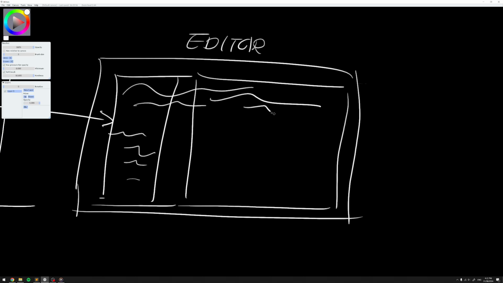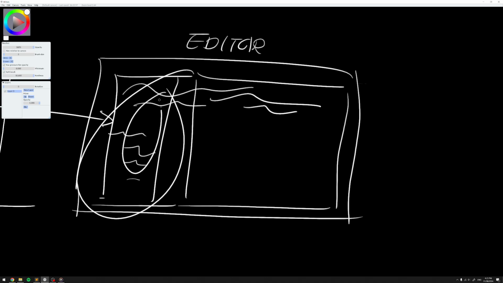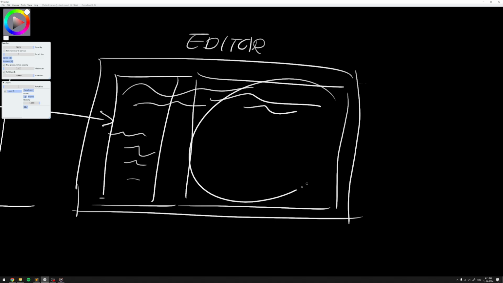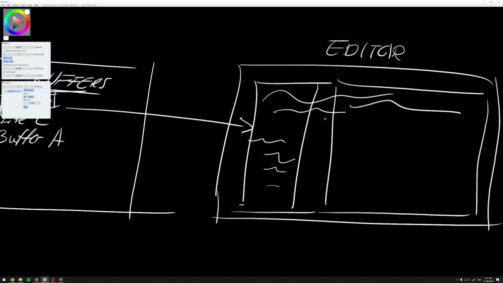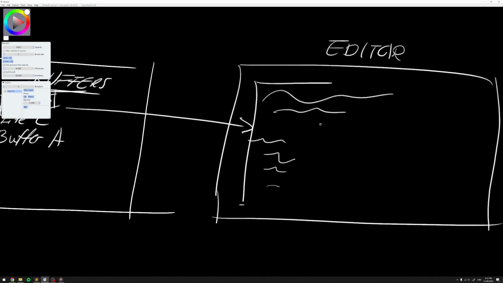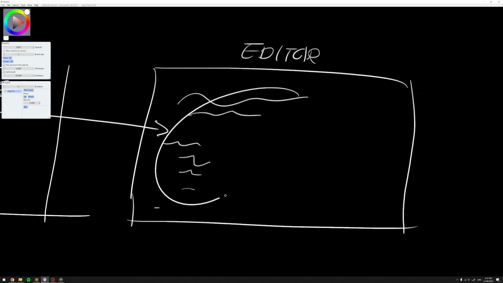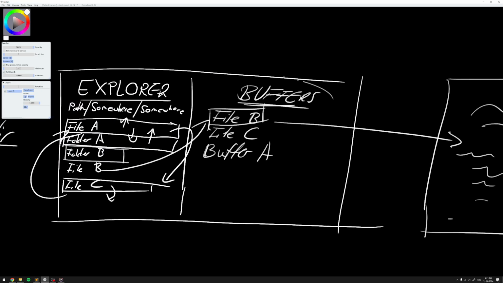But if you got your text open and you don't really care about what files you got in your tree, and if you're trying to navigate files, then you don't really care about what text you got open over here. They don't really need to be on the same screen. So we're not going to do that. Alright, we're going to have the text here. Then you can swap your buffers and your files and stuff over here.